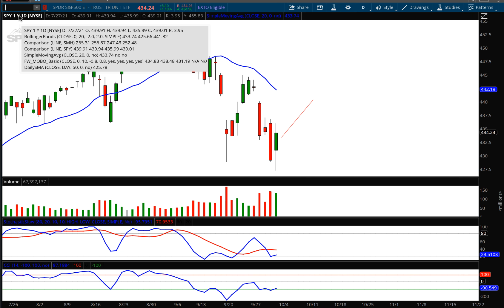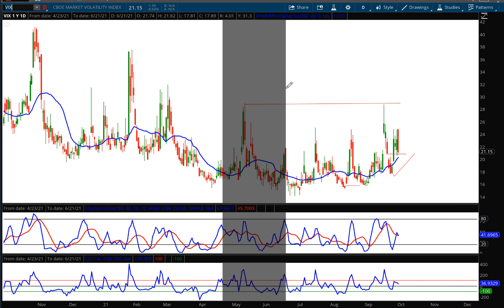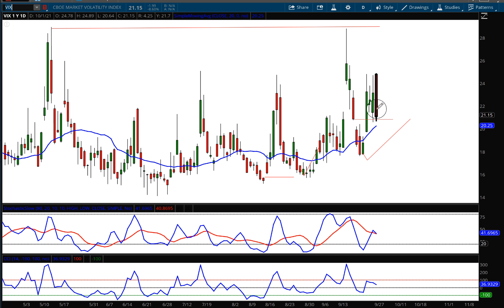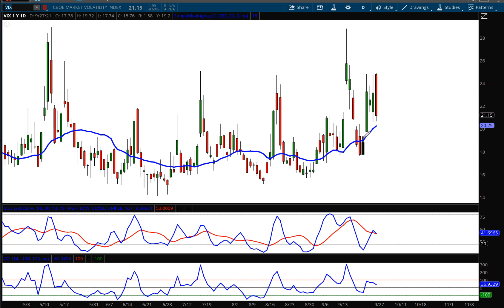Now I'm going to hop right to the VIX. As you know, the VIX is inversely related to the S&P, and that target was hit again. We're hitting these targets left and right week after week — it's one of those rare times where all markets are hitting right on the numbers. But look at the bearish engulfing candle forming on the VIX, with a gap below the market. Now that the target has been reached, we're focusing on that gap below the market. Once the VIX fills that gap, that gap fill point is going to act as a support level.